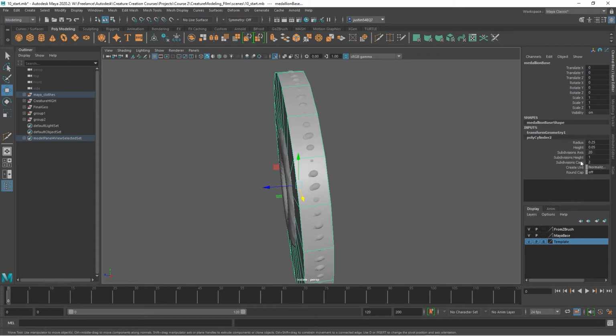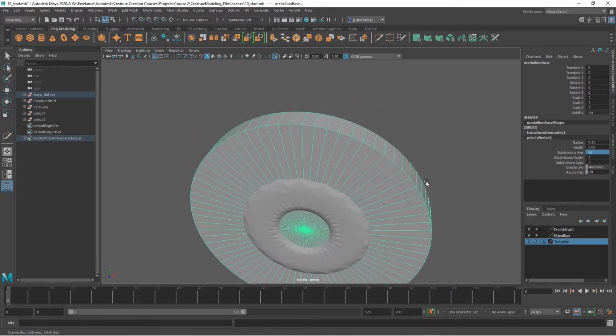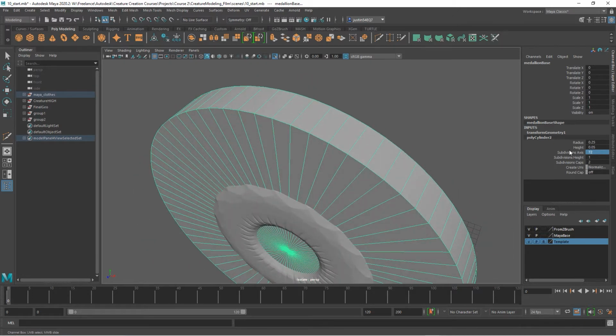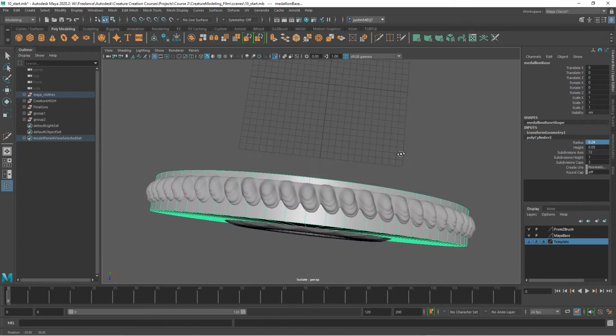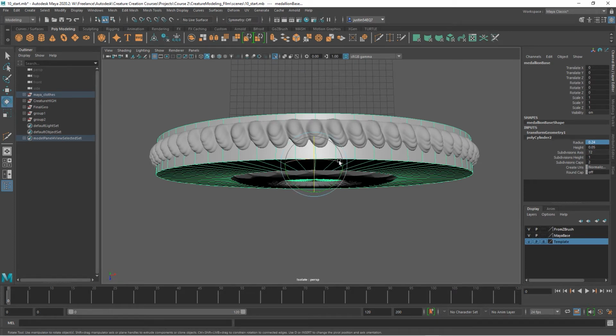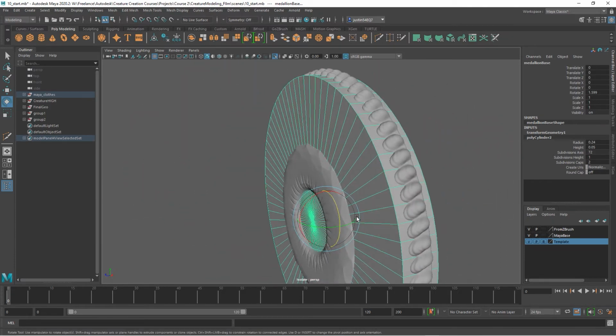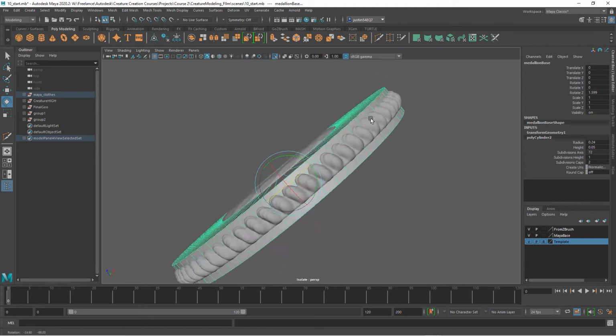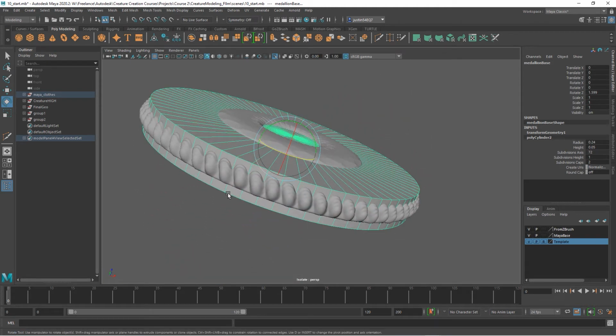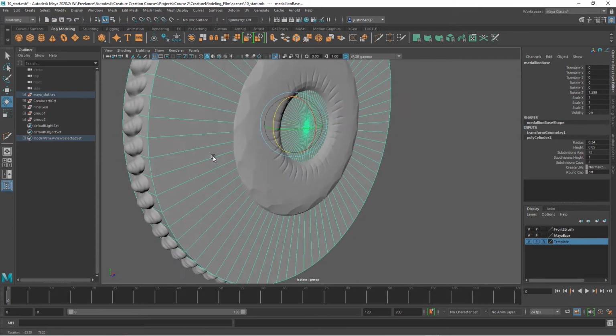To do that, I want to increase the number of subdivisions along the axis. If I remember back to when I created this, I believe 72 is going to be the number that will give us one of these for each bit that is poking up. Let's take the radius down a little, maybe to 0.24. I just want to look at this, and we may need to rotate it a little bit. I'll put the lines in the center there, and take a look to see if that's working. If it's not, you'll see lines start to show up in the middle of these raised areas, but it looks like it's going to be pretty good.